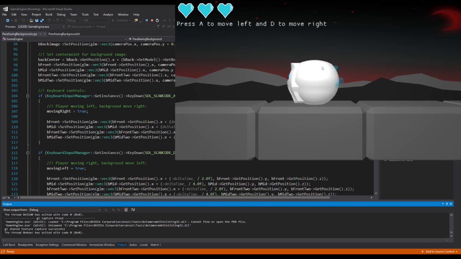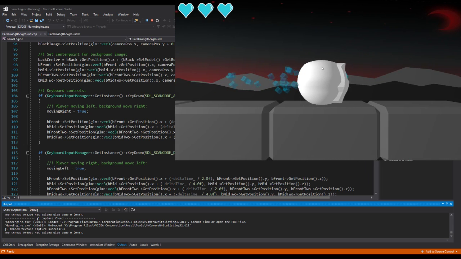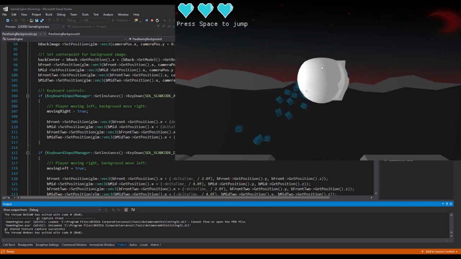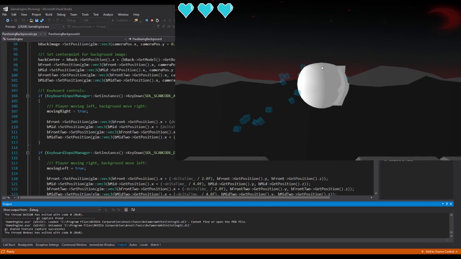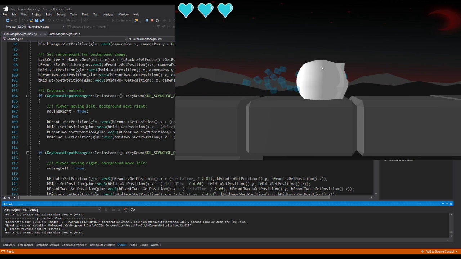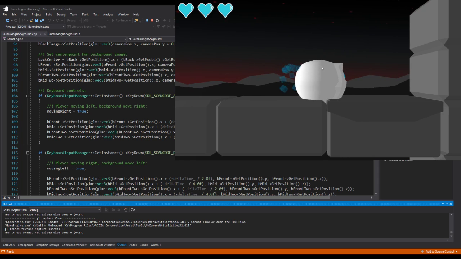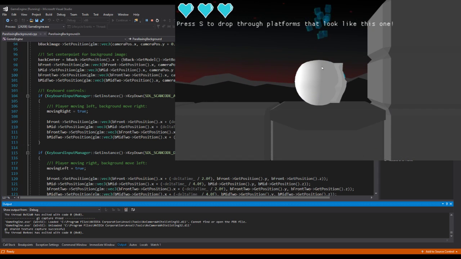It is pretty easy. You can see the background image is a little janky, but I don't know how to fix that. It just happens to be that way because that's the way the camera moves, because it's based on camera position. So are the tiles that are moving in front of us, which is my parallaxing background there, and they look pretty good. We've already gone through like 2 cycles of at least both of them, so that's pretty cool. I've also worked on the drop through platform here.